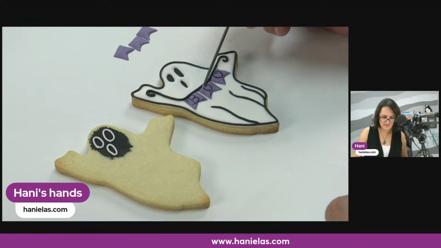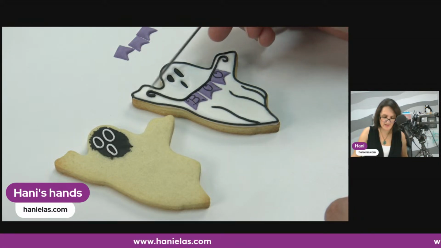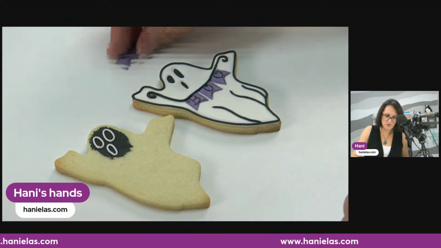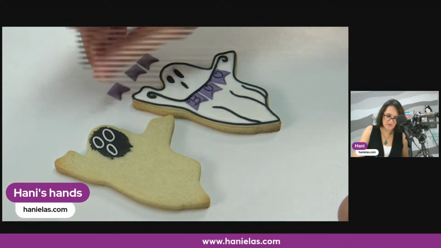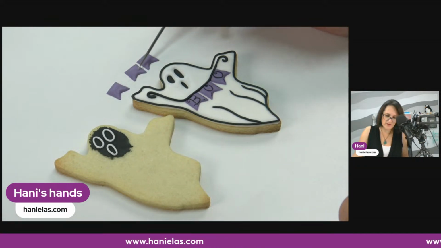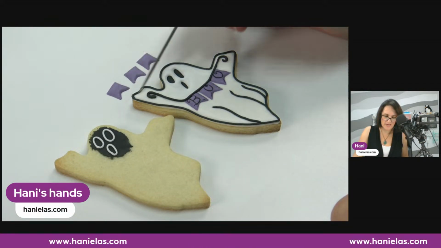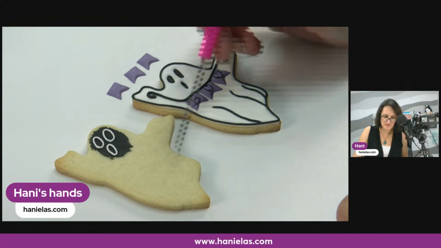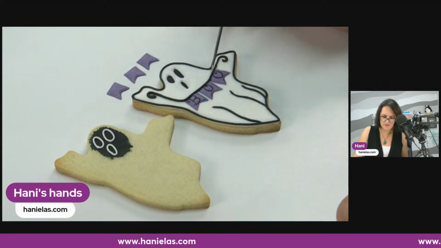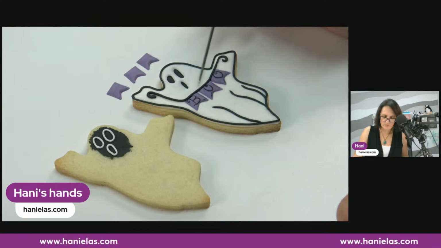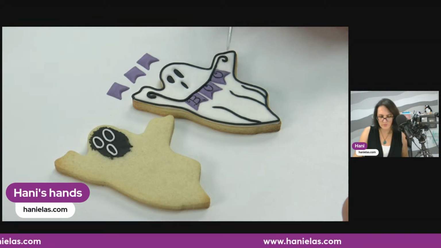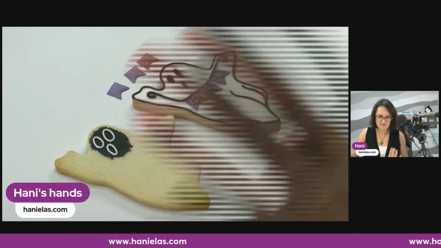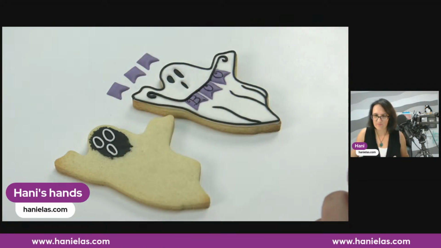I let it dry and then I wrote the letters and added the string. Now another option, and this would also make the project super fast, is to write your letters before you add the banner onto the icing, and then do everything, even the string, on the wet white. That way you will have all the decorating done in one step, pretty much. I mean, except the transfers.